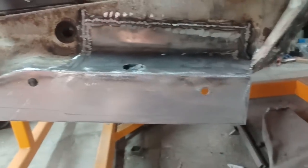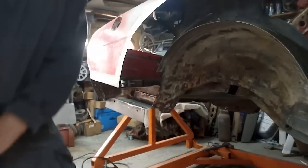So what I'll do next to mark off where my bottom's going to be, I'll put the bubble arch back on and this little section back here, then I'll just mark off the bottom of there where we want that to go.